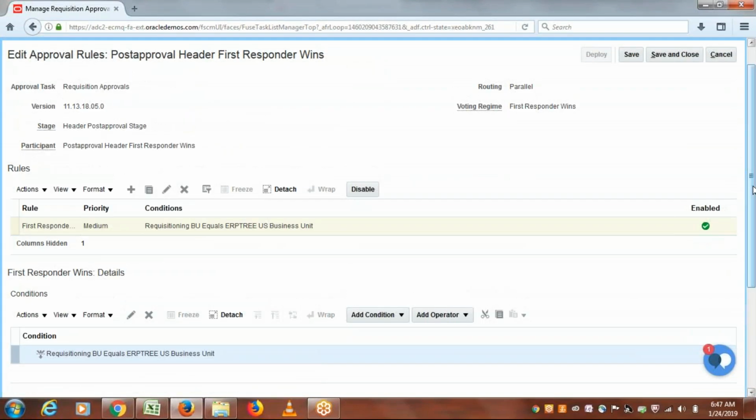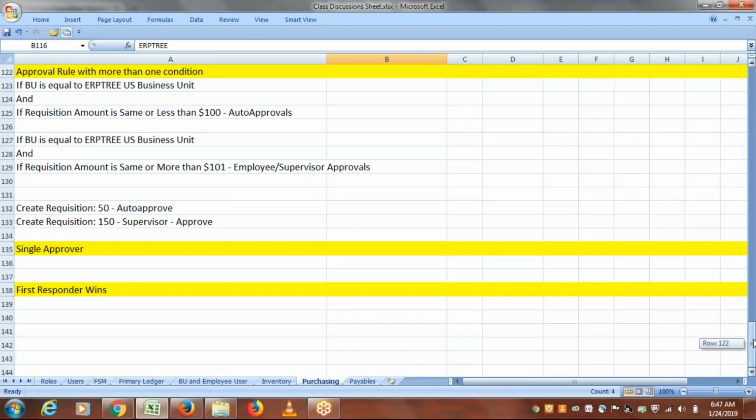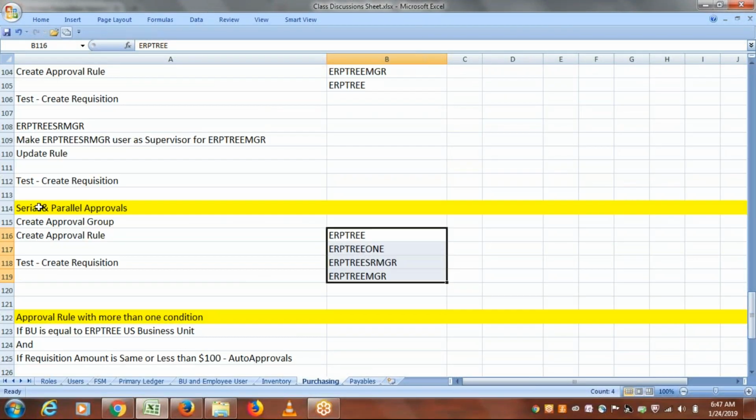But the node whatever you selected is first responder wins. We have tested parallel as well as serial. In case of serial, the 4 people have to approve, but by following the sequence we defined. After ARP3, ARP3 1, after ARP3 1 only ARP3 senior MGR, then ARP3 MGR. The sequence you created needs to be followed. Directly some other user cannot go and approve it. Once ARP3 is approved, then the notification will be assigned to ARP3 1 for approval.